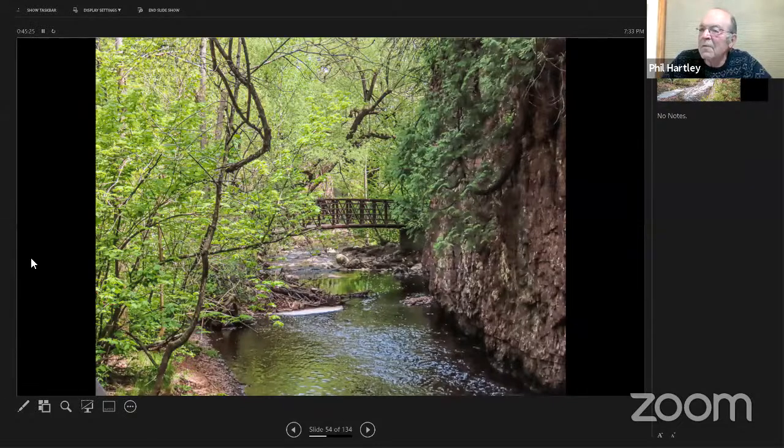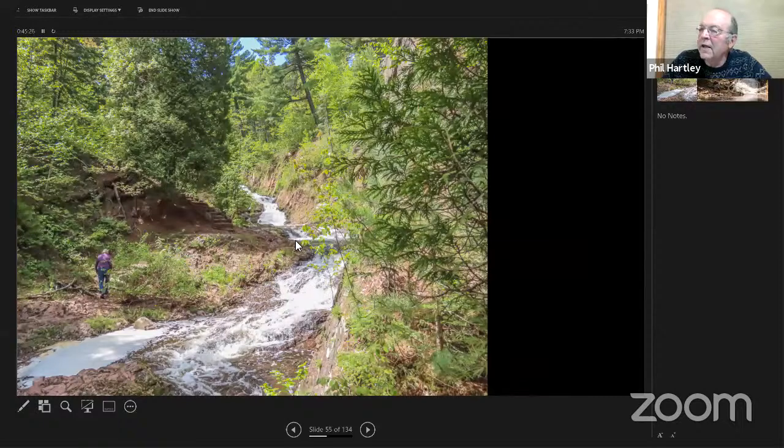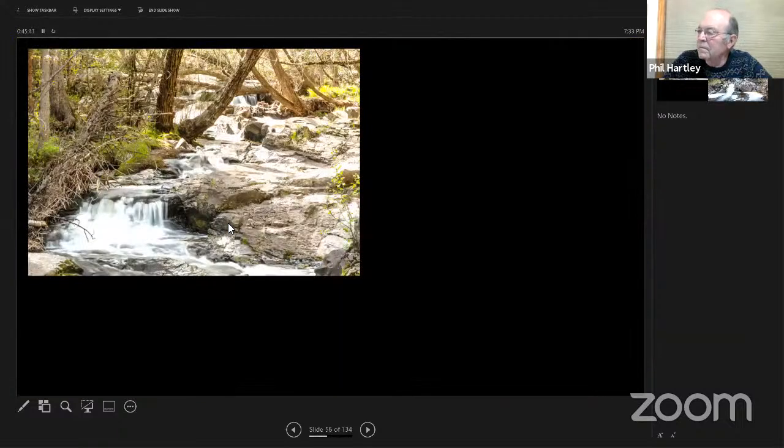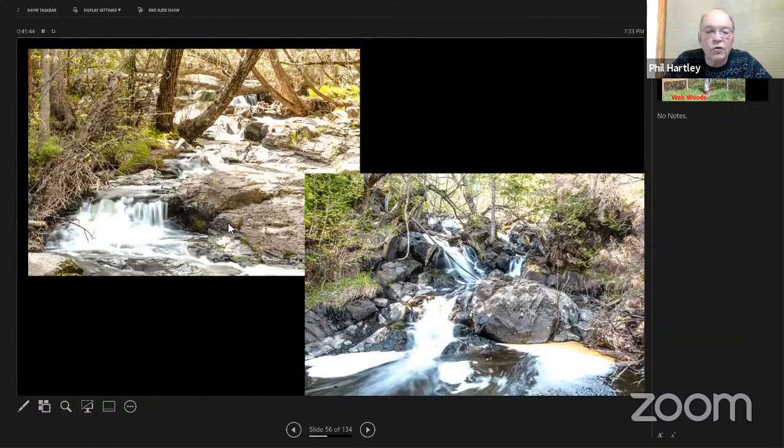So this is my wife Helen over here. Here's some cascades going along. You can see they built in steps down in here as well. There's the cascades again. There's several other little waterfalls scattered in there. So just a great place to visit. Again, really get away from it all. And there's any number of places where you can actually get down and put your feet in the water. Our grandkids have done it many times down in there.